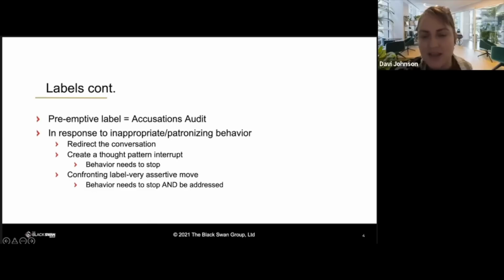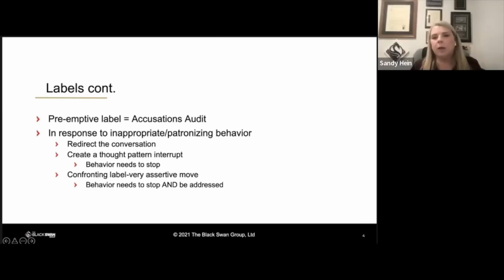Yeah, to Sandy's point about being able to stop inappropriate jokes, whether that's gender bias, as Lisa said in the chat, or inappropriate cultural jokes that people think are okay, that's why this label is great. You can use it for several different things. If someone's making an inappropriate joke about your culture, you can say, it seems like you think it's okay to joke in that way, or it seems like you thought that was an appropriate joke to use with me. And it gets them to stop, and then they have to account for their behavior, essentially.